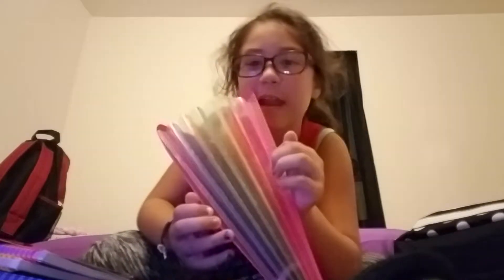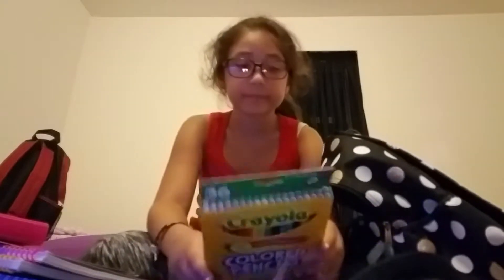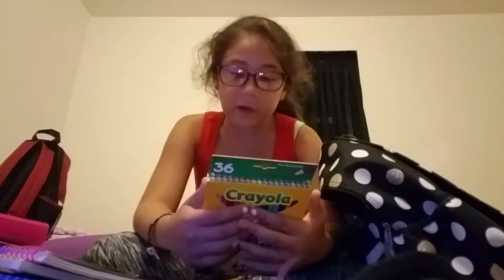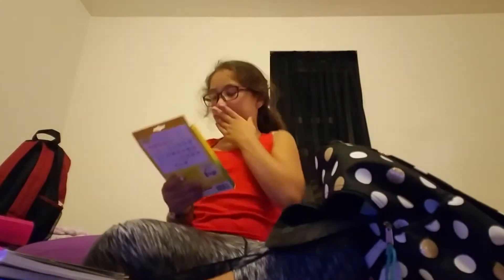Next I have some art supplies — colored pencils with 36 colors. Let me go through them: raspberry, maroon, red, red-orange, orange, light orange, yellow-orange, golden yellow, yellow, bronze yellow, lemon yellow, yellow-green, jade green, pine green, blue-aqua, green turquoise, sky blue, blue, light blue, slate, violet, purple, magenta, pink, salmon, peach, tan, light brown, mahogany, brown, dark brown, cool gray, gray, black, and white!